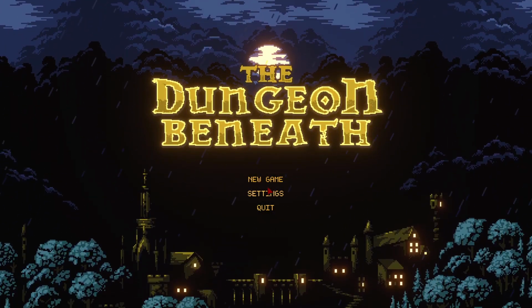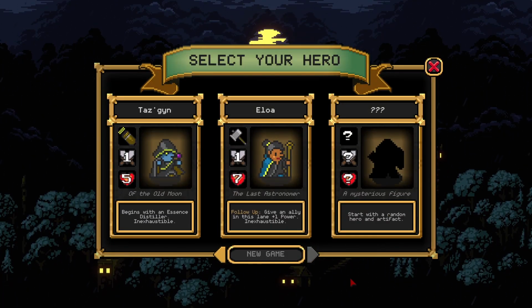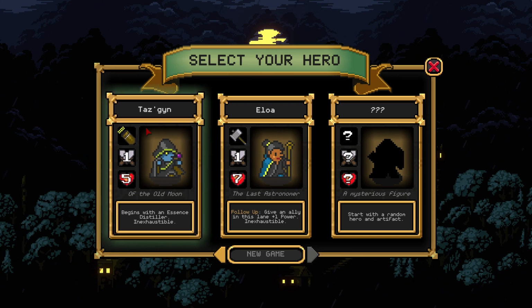Still not sure how we lost. Okay, so we just go new game. Now we can select our own hero, very cool. Oh, and these are way better. Alright, so we were still in like a tutorial thing. Fair enough. Let's have a real play.